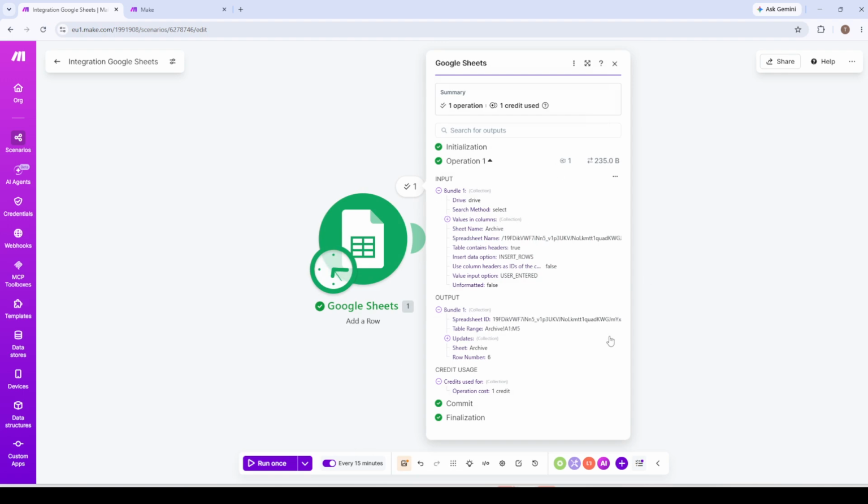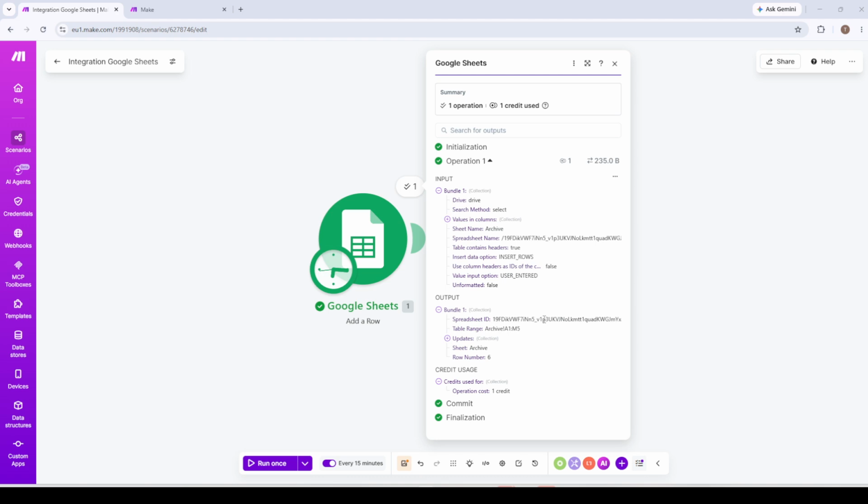Imagine your scenario is supposed to send a Slack message whenever a new Airtable record is created, but the message isn't going through. Rather than staring at your modules trying to guess the problem, you open the execution history, find the failed run, and click the inspect icon on the Slack module. The output will show you exactly what data Make tried to send, and often right there in the output, you'll spot a field that's empty when it shouldn't be, or a value formatted in a way that Slack rejected. The problem that seemed invisible becomes completely obvious the moment you look at the raw data. Always inspect before you change anything. Diagnose first, then fix.